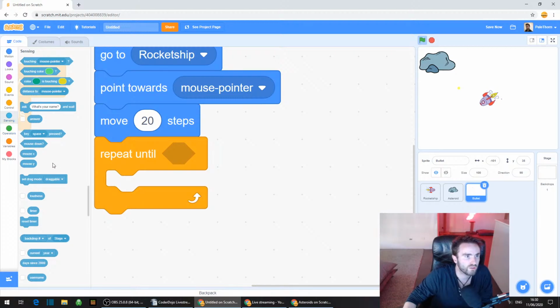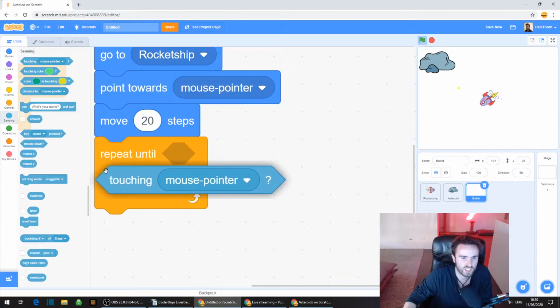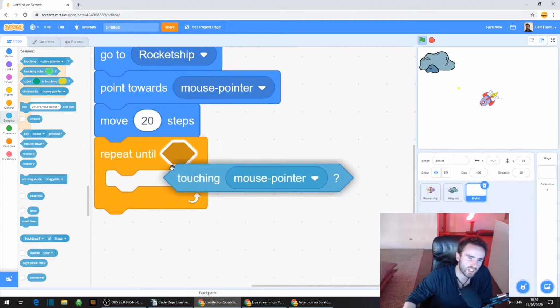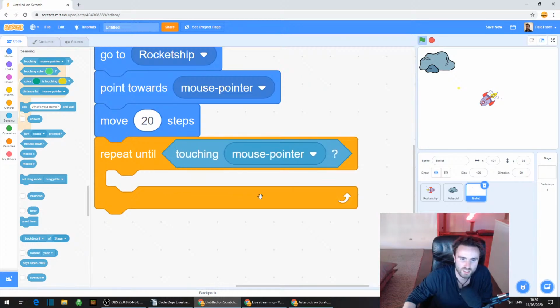And look around for, in fact, actually it's the first one, I think. Touching mouse pointer. Yeah. So you can see the first option in sensing is touching mouse pointer. Drag that out. You can see it's like this six-sided gem shape, sort of hexagon shape. And you can see that there's a six-sided shape next to the repeat until. So drop it inside repeat, just right after repeat until. Right in there, lovely. You can see now we should have repeat until touching mouse pointer.